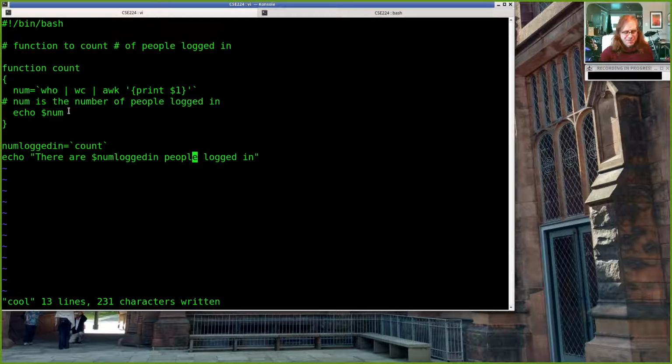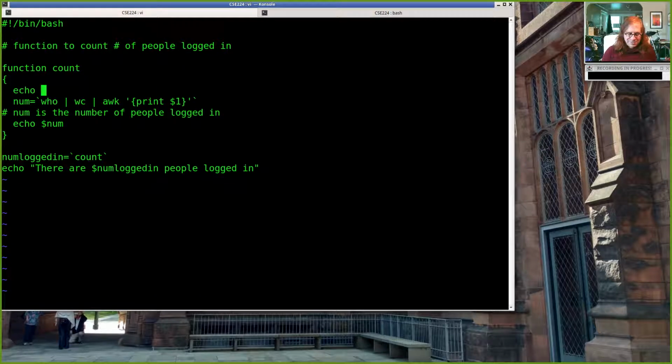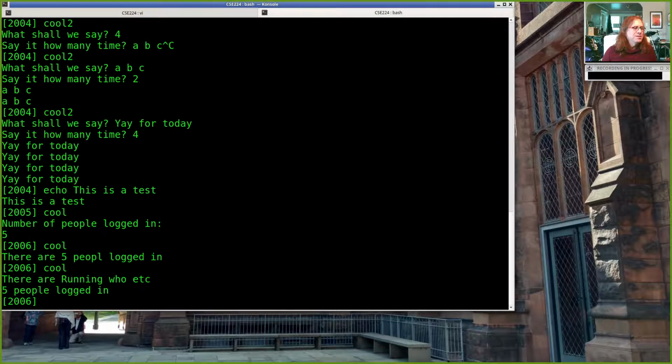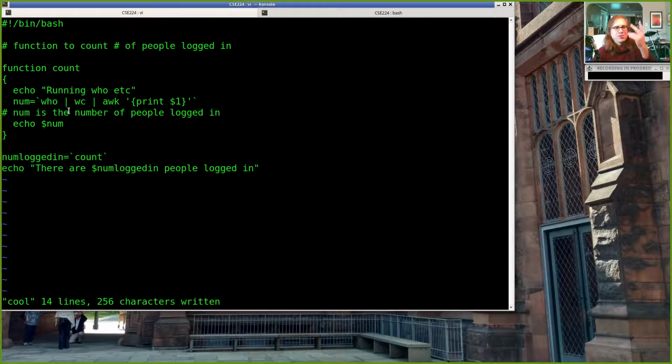And so if my function has a debug message in here, like if I say echo running who, etc. Well, now when I run my function, it says there are running who, etc. 5 people logged in. Right, because this function is producing 2 lines of output.